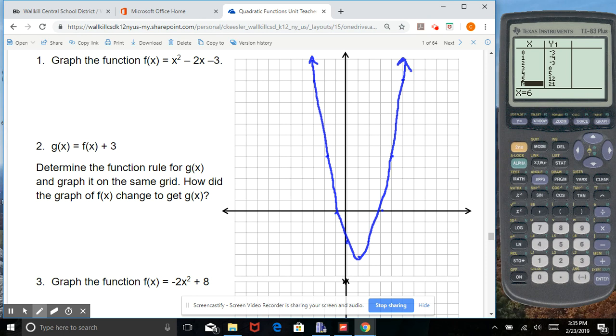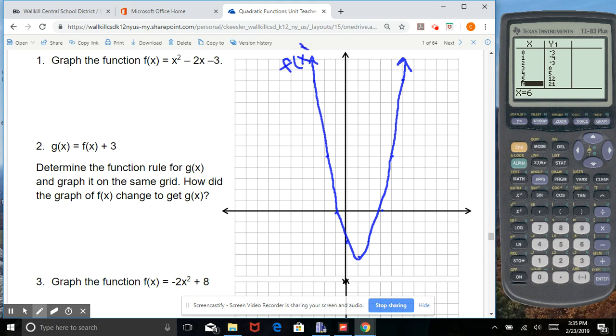So in this case, I can point out a couple things just to remind you. Here I have the roots. So this point right here and this point right here are the roots of my equation. They're at -1 and +3. I can even see that on my table, 3, 0 and -1, 0 were my roots. I have my vertex, which is a minimum point at 1, -4, and it's a positive function because it's going up. So I really should label this equation as well, since we're going to graph two equations on the same coordinate plane. So I'm going to label this one f of x.